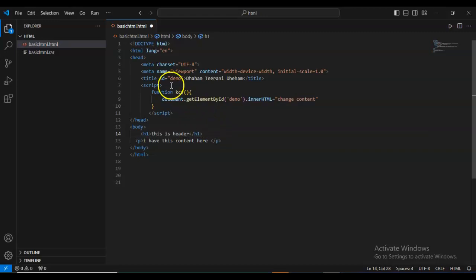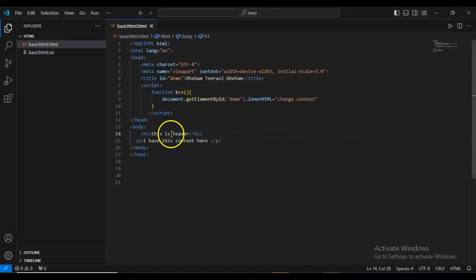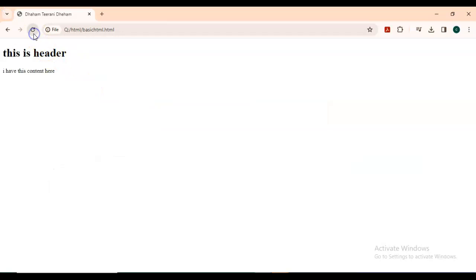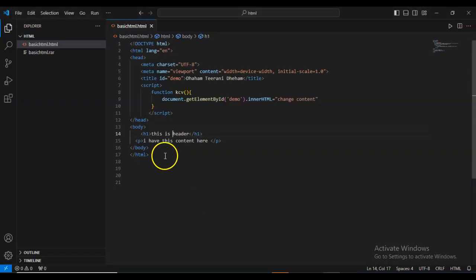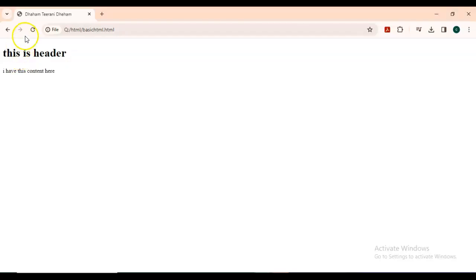When I save, go to our browser and refresh. What is going on? This is a tag. Why does it not come in? Oh, it came. You can give capital letters. That is looking good. So that's it. That is the main way.